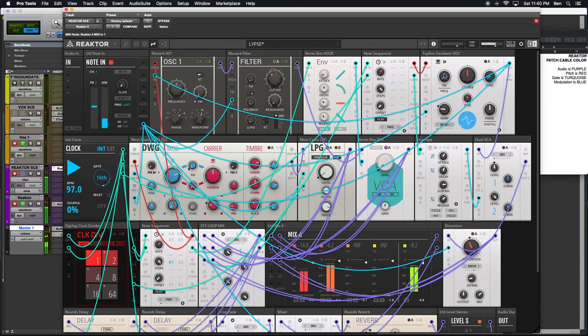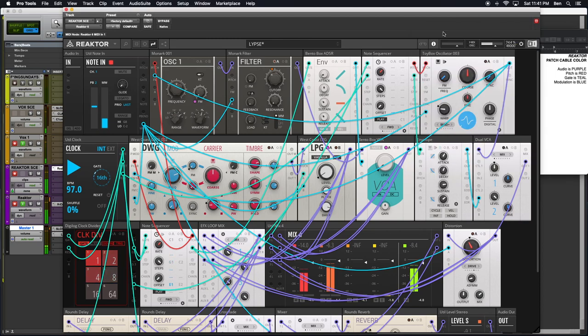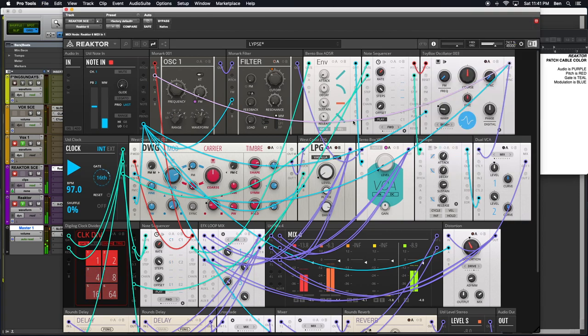Pitch cables are red. Gate cables are turquoise, or actually I'll label it like it is in the product in Reaktor. It's teal. So if I try to rename it, you see the color option is teal. And then there's blue. So everything that I have patched in here, I have it color-coded so that you can hopefully follow what I got going on. I'm trying to explain it as best I can, too.